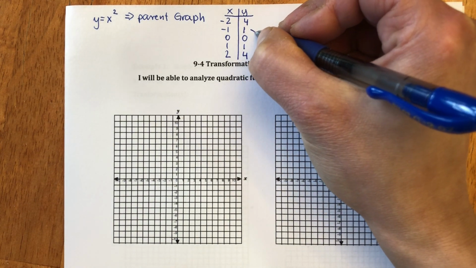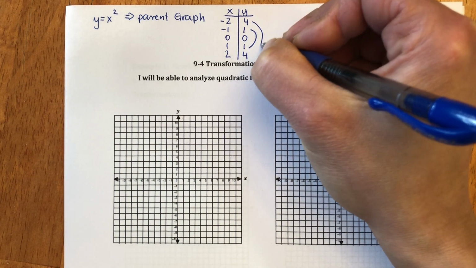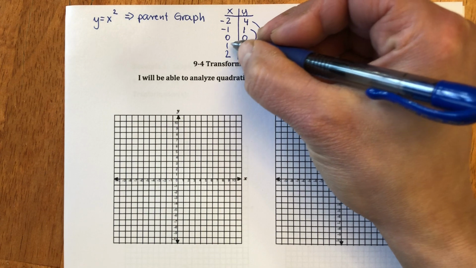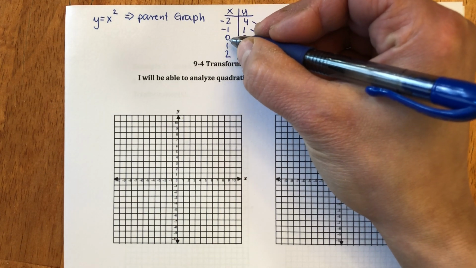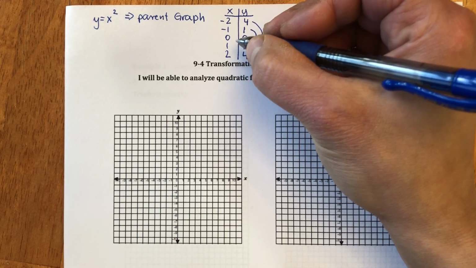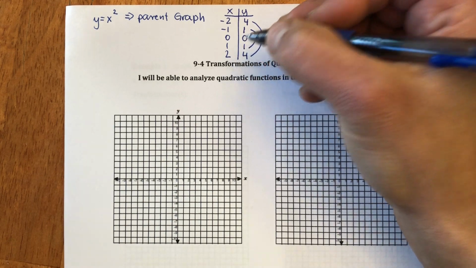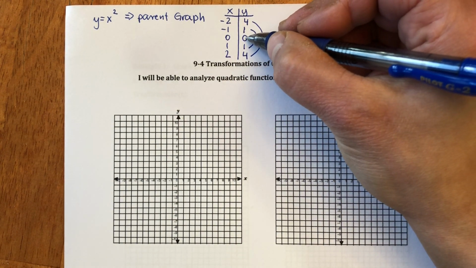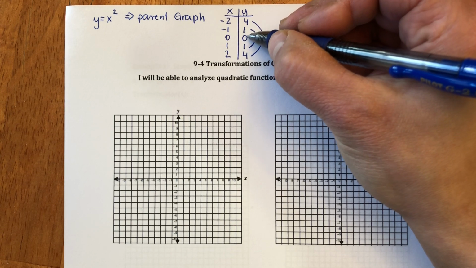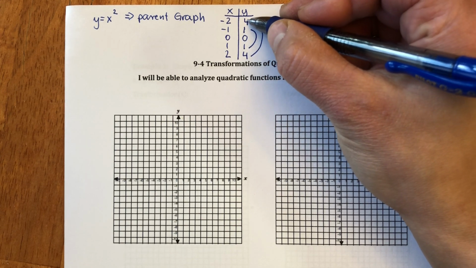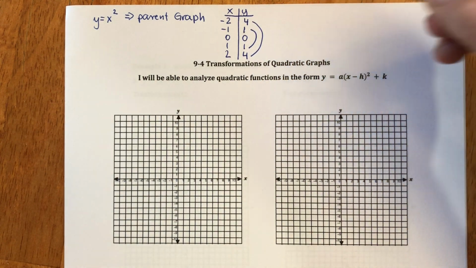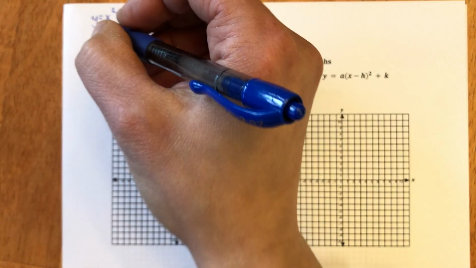I want you to see it works exactly the same way as it did for the absolute value function. Those are the same as long as you take the points that are the same distance from the point in the middle. I want you to see that the change in the point is different because now we are going 1 and then we are going 3. So you will see in a second how that is going to affect our graph.